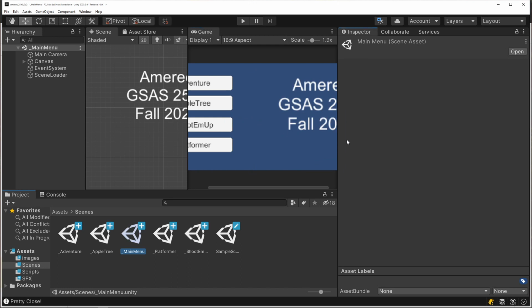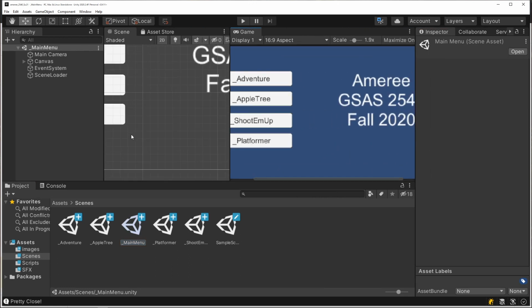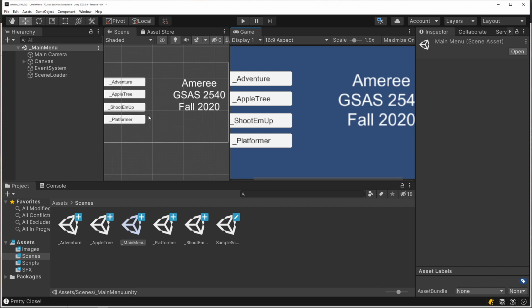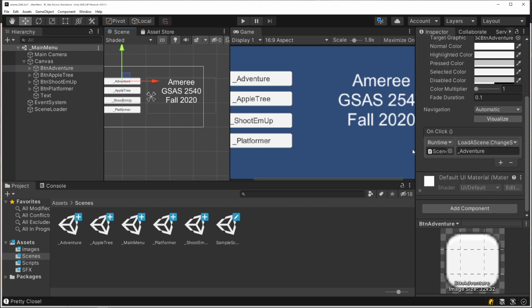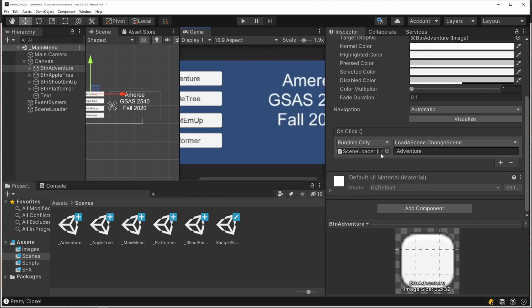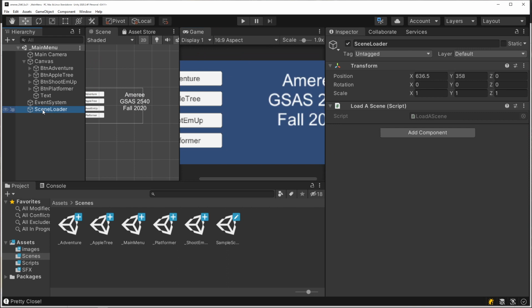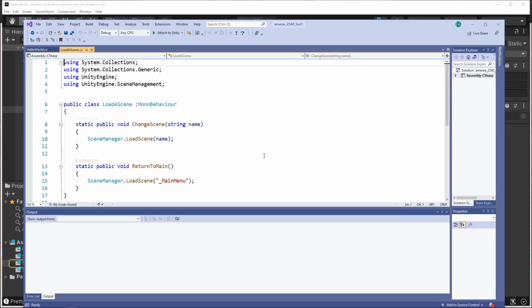Within the main menu scene here, each of these buttons calls a function on an object called scene loader. You see this object here called scene loader. And that scene loader instantiates this class, this load a scene class. And it's really, really, really simple.